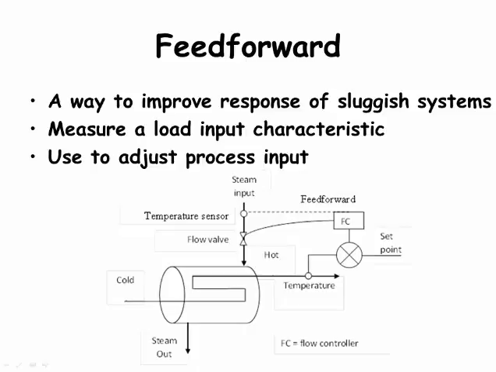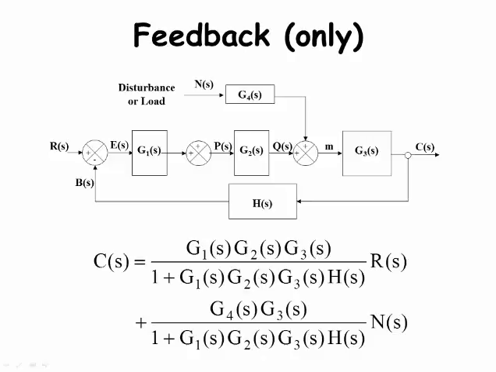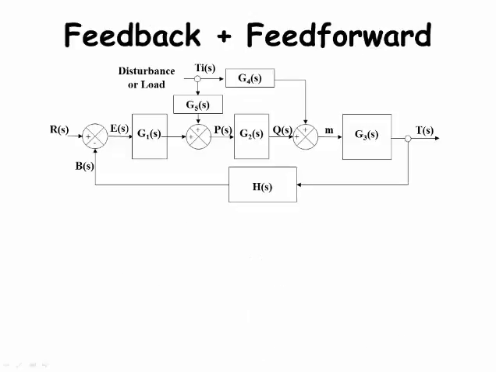the steam flow rate. This slide shows a block diagram for the normal feedback loop that we solved in Section 12 of the course packet. There are two changeable inputs. One is the set point R, the second is the load N. This block diagram describes our steam heated heat exchanger process if we use only feedback control. If we add feed-forward control, we get this block diagram. This block diagram describes a steam heated heat exchanger with feedback and feed-forward control.